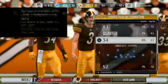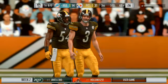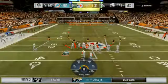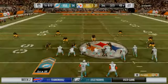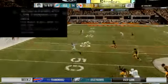Out comes the Miami offensive unit now. They get set to take over. They are looking to make a bit of a 180. They are sputtering right now. And frankly, I think it's time to call your playmakers together and say, all right, guys, we're going to lean on you through this patch. We need you to get us back on track and get us going in the right direction.